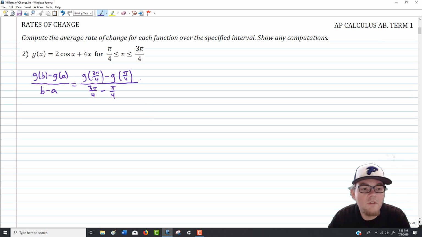We start there just to make sure we know what ingredients we're going to have to look for. All we need to do is figure out the value of g at 2 particular points, and then we'll be able to compute what this value is equal to. Although we don't need to simplify, I'm going to attempt to simplify this as much as possible. We'll see if we get there. So a couple different pieces here. First, this is just a tip: I'm going to go off to the side and compute what g of 3 pi over 4 is first, and then afterwards I'll do the same with g of pi over 4.